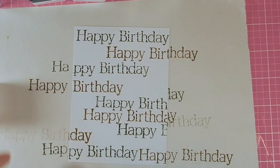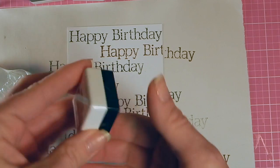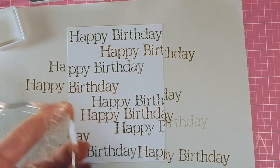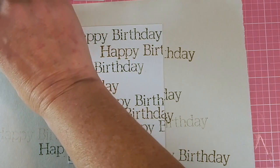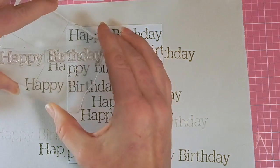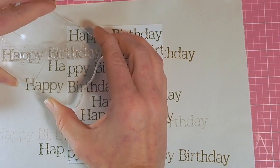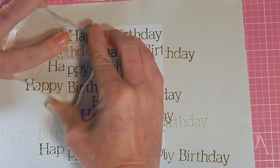Now we're going to move on to our lightest color, which is Doe. Yes, I stamped little hearts because it makes me happy. And so, with our lightest colors, we're just going to come through here and fill in those empty spots, right? So, right there, I think.